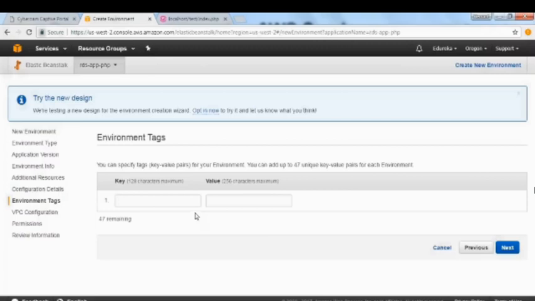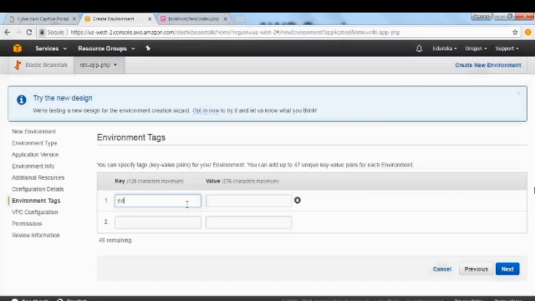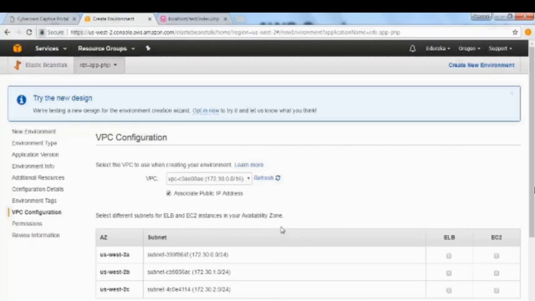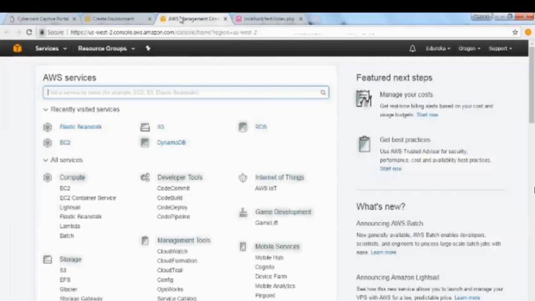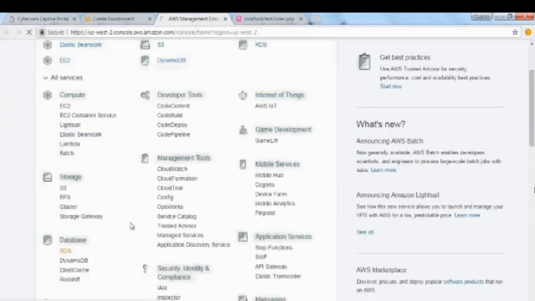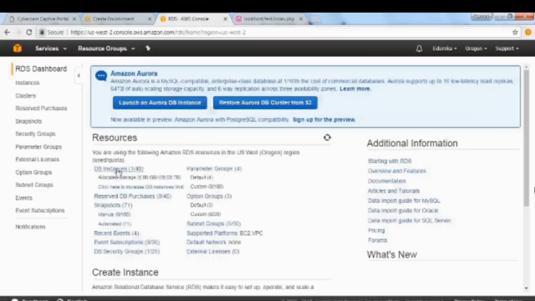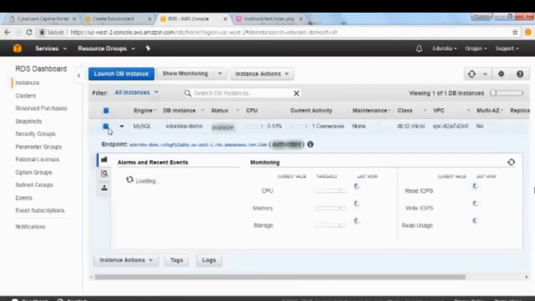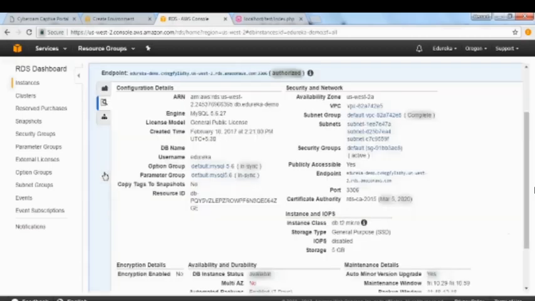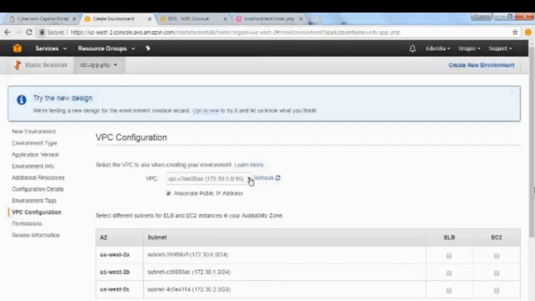Now you have to enter the name for your instance, right? So let's name it Edureka demo, right? Let's click on next. Now you have to select the VPC. Like I said, you have to select the same VPC as your RDS instance. So let's check the name for our RDS instance VPC. Let's go to RDS, our instances. Let's see which VPC my RDS is included in. It's A2A742E5.